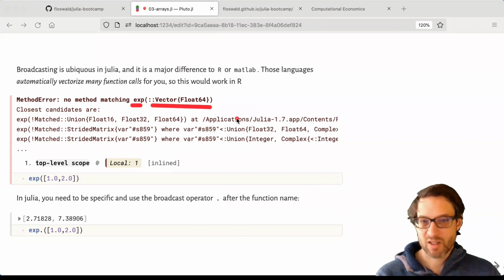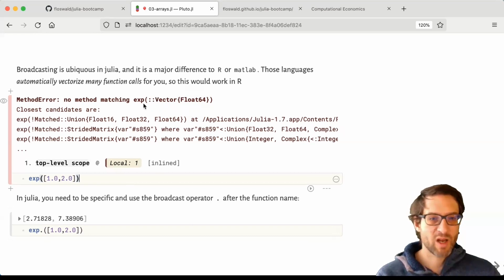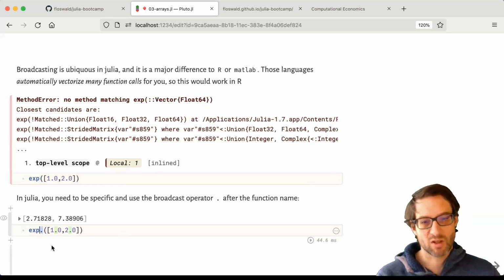Whereas in R there is such a function, and in MATLAB as well. There's such a function because the developers of MATLAB went and wrote a function that does exp on each element of the array, just you don't see it, okay? And it's hidden away from you. So what do we have to do? Well, we can actually compute exponential over a vector, thank God. We just have to use the dot here, see? Which means broadcast exponential over this array. Okay, and you see that then it works.